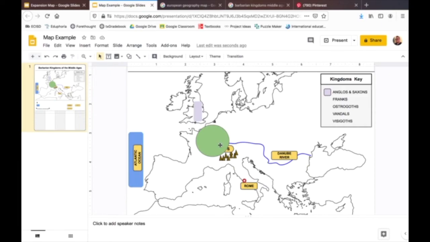So what we're going to do again is Command down if you're on a Mac, Control down if you're on a PC, and we're just going to keep pushing that. You can keep your finger on the Control or Command and just keep hitting the down button until everything that's underneath your shape pops up to the front. Okay?